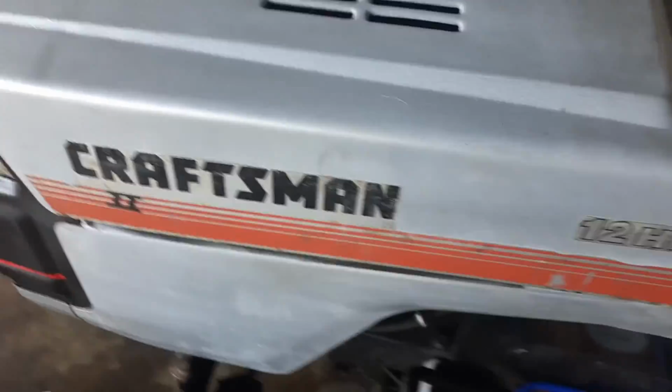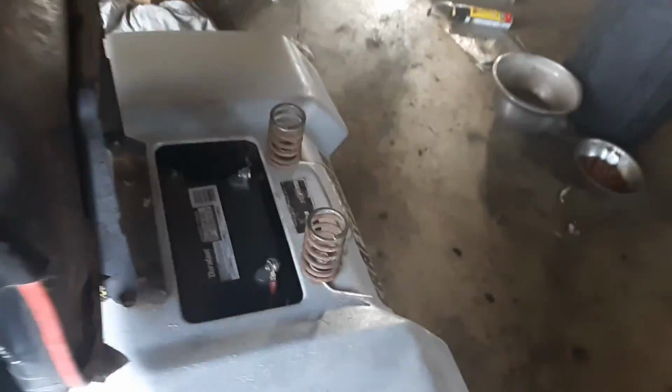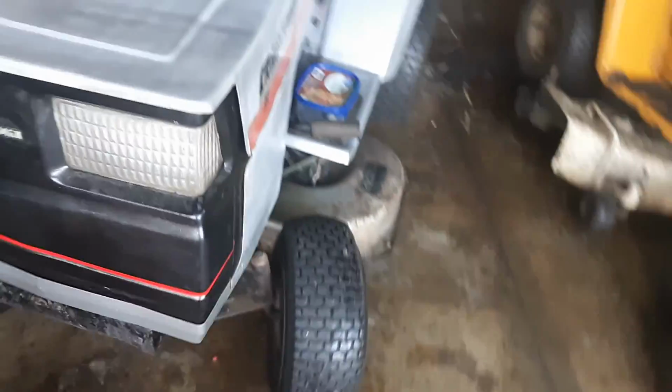Today I am going to be preparing my tractor for winter. This is from like the 80s, and I recently restored it. I mean, it's not complete, but it's a lot better than it was. Actually, like 30 years on its life. So, today I'm going to be winterizing it.